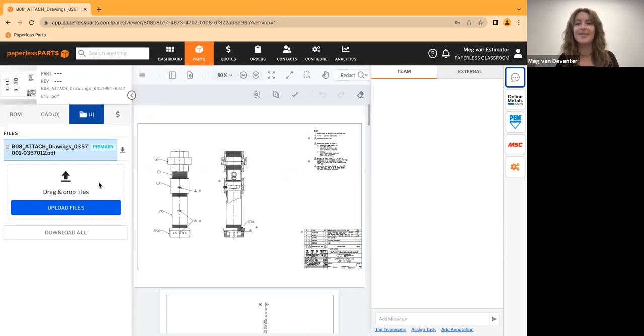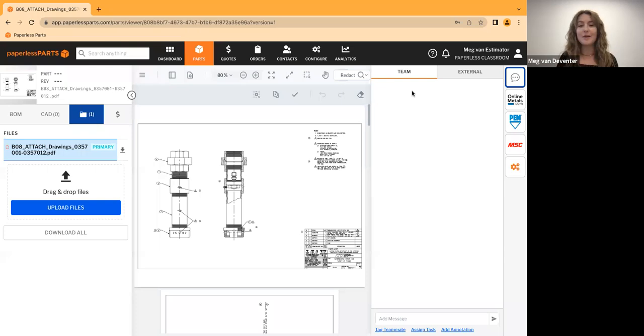I know that it's not as ugly or gnarly as some of the prints that you may get from your buyers where there's maybe 10 parts in a single PDF and you have to parse through, but there's a couple things you can do to just make it easier to work through these prints, get the information that you need without getting lost in the drawing.